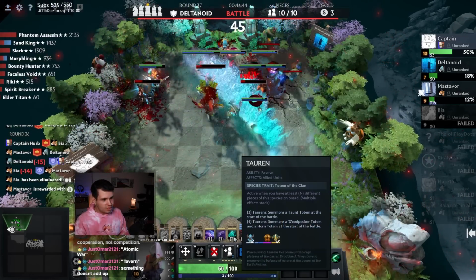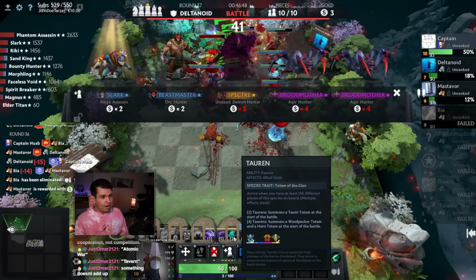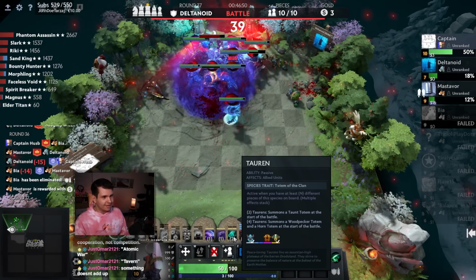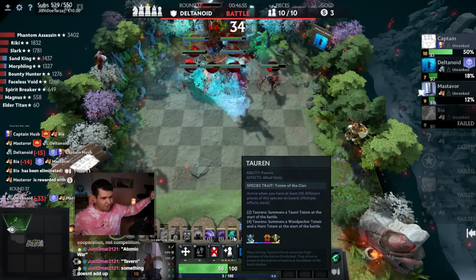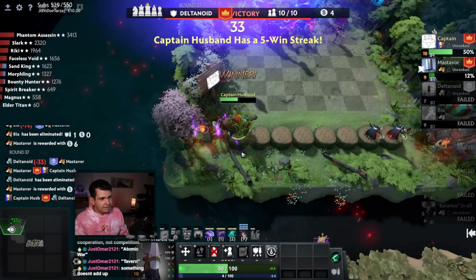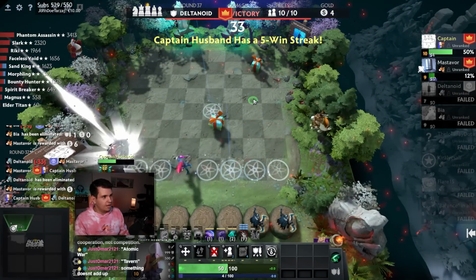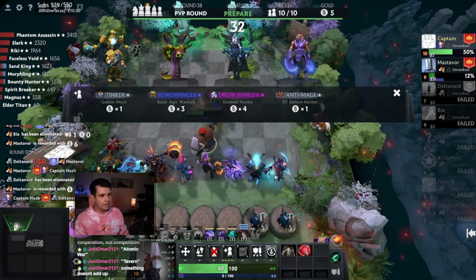I have Torrents? Is this actually the right unit? Holy shit. It actually has a synergy. I didn't even consider that. Summons a taunt totem at the start of the battle. That's amazing. Incredible. Alright, absolutely. Thank you. I will gladly take that. Oh my god, I got another one.